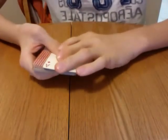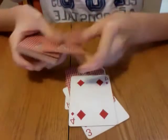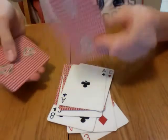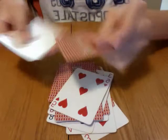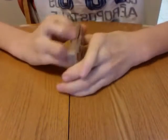Then what you're going to do is put this card down. Then you flip, then down, then flip, then down, then flip, then down, then flip, until the deck is done. I suggest looking away from the cards or closing your eyes, because you can get mixed up when you come across the aces. Then, if they'd like, they can cut it again.